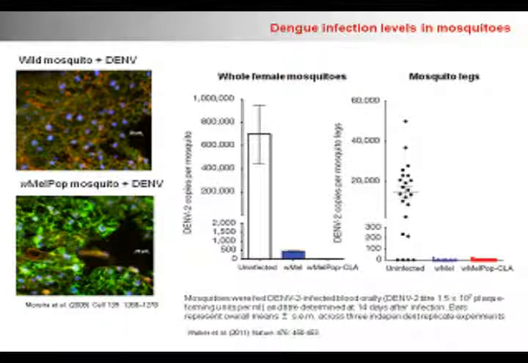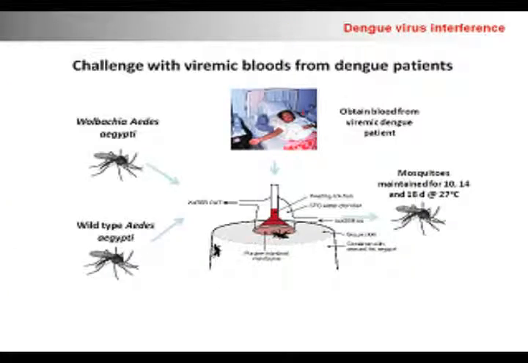These experiments that we've moved on to now in collaboration with colleagues at Cam Simmons' group and Katie's group at Oxford University and Ho Chi Minh City. And they've a lab close to a large referral hospital for tropical disease. So hundreds of patients can come in a single week with acute dengue infection. We're able to take a sample of their blood. So these are patients that have high dengue virus viremias. And then we can put that blood into a glass feeder that we can expose mosquitoes to in the laboratory. We have mosquitoes with Wolbachia and the wild type mosquitoes, and we can compare how dengue is replicating, and we can test the saliva of the mosquitoes and see whether those mosquitoes are able to transmit later on.